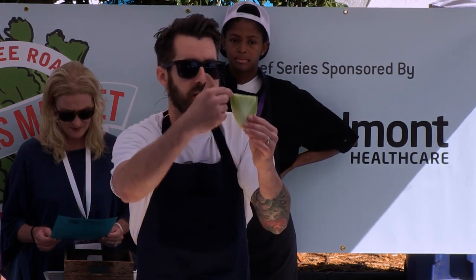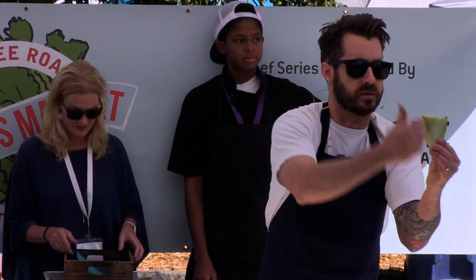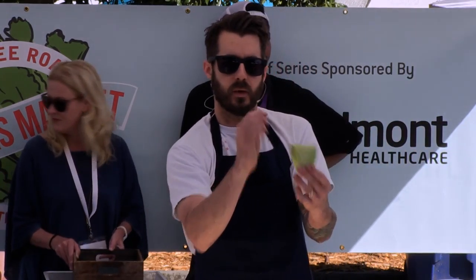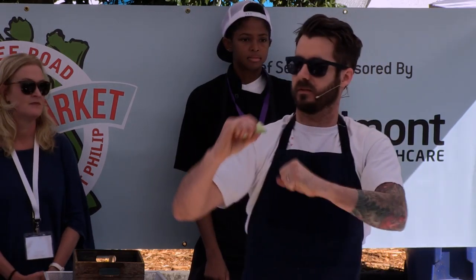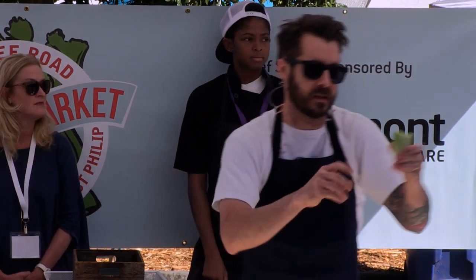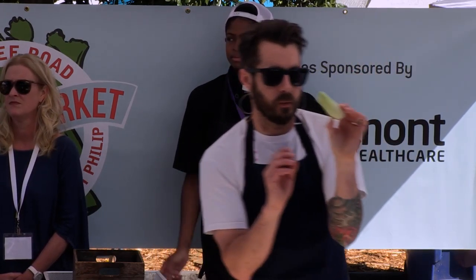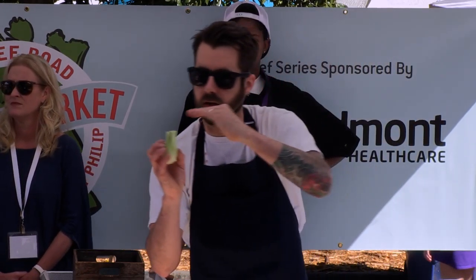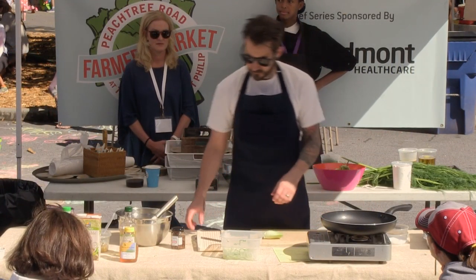So when you look at this, you can actually see these striations of the fibers running up here. If I were to eat it this way, you would have to pull against these fibers and they would all be kind of stuck up in your teeth like the worst kind of dental floss. And so what we're going to do is cut those fibers and make them very short, which will make it very tender. You can do this with a knife.